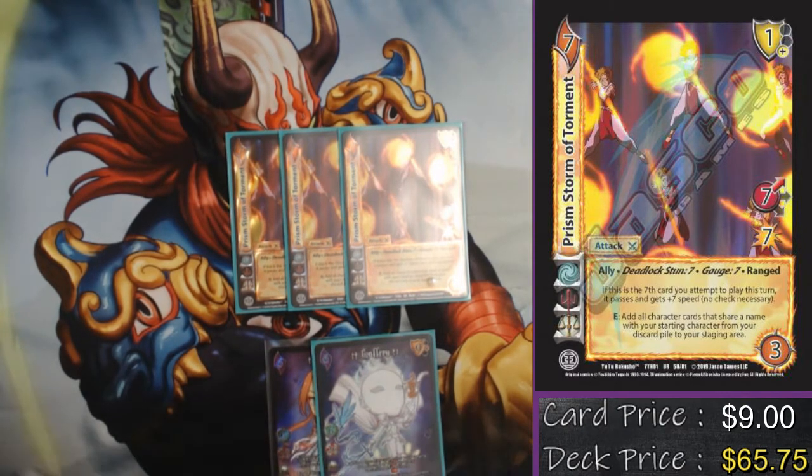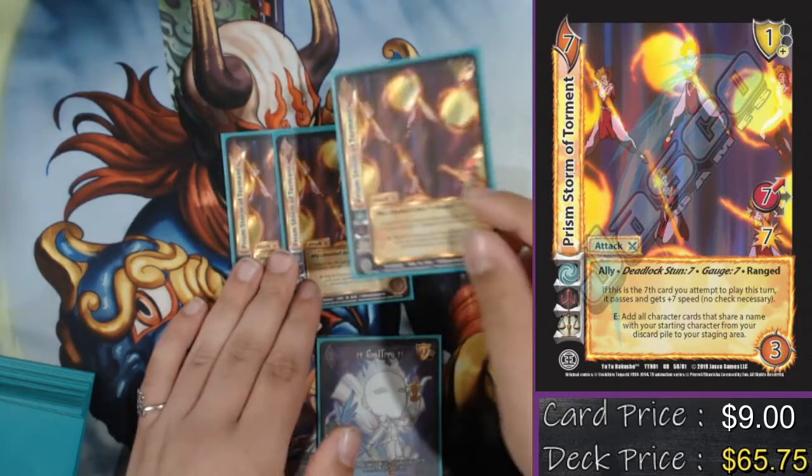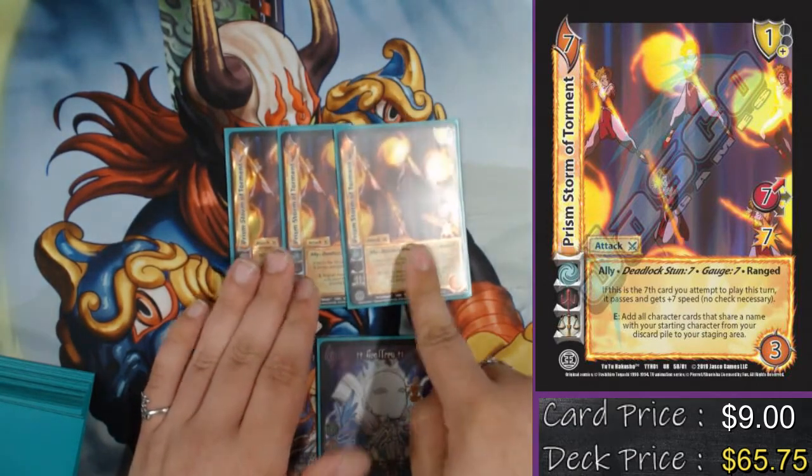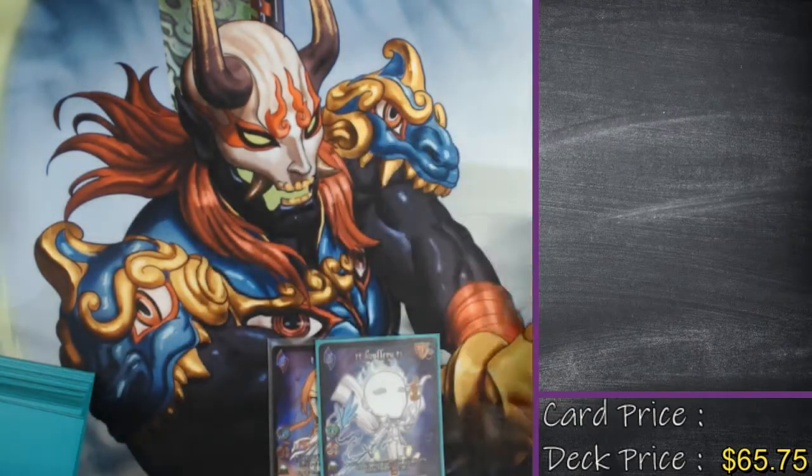And then its ability is add all characters that share a name with your starting character from your discard pile to your staging area. So the more characters we need to get into our discard pile, the better, because it just allows us to Storm of Torment out and then dump them in, freeze their foundations, and then start slinging cool attacks.